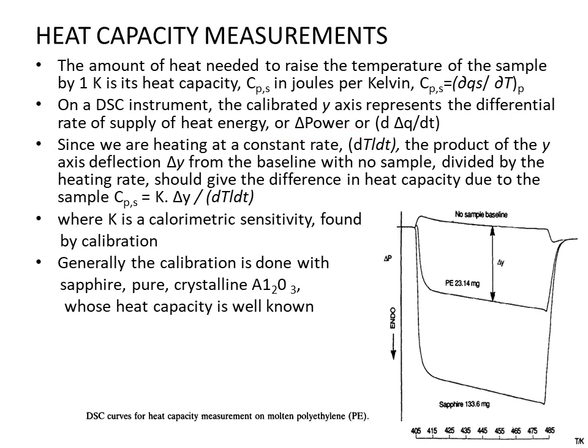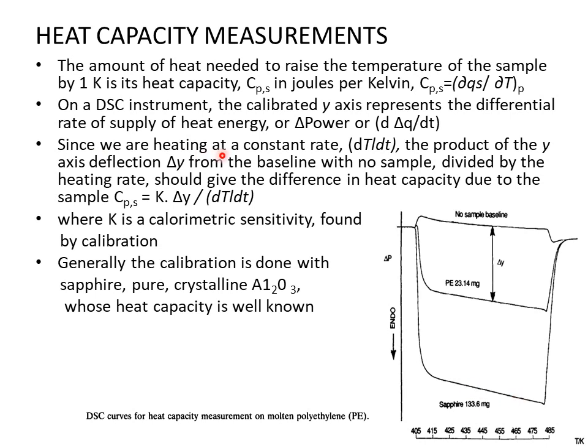Here we can see a DSC curve for heat capacity measurement on molten polyethylene. So our sample is polyethylene. Here we have the 3 baselines. This one is for reference, that is the no sample baseline. This one is for our sample, the polyethylene baseline. And this baseline is for the calibration component, that is sapphire.